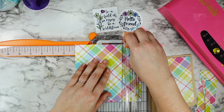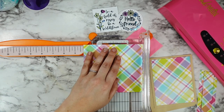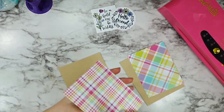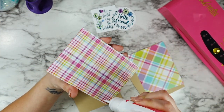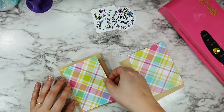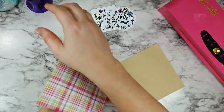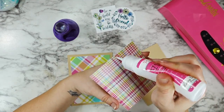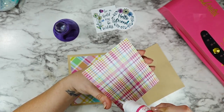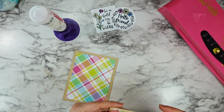Once I got those colors in, I didn't worry about shading — I just filled in with a solid color. I trimmed my plaid backgrounds down so that they were five by three and three quarters, which gives me a really nice matte frame all the way around my card. My main panels are pebble cardstock trimmed down to an A2 sized panel — five and a half by four and a quarter. Then my plaid is going to get adhered right on top with the easy squeeze liquid glue. I like that this lets me shift everything around and make sure it's nice and straight — it's a lot more forgiving than a tape runner or foam tape.